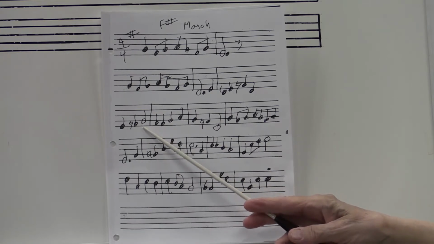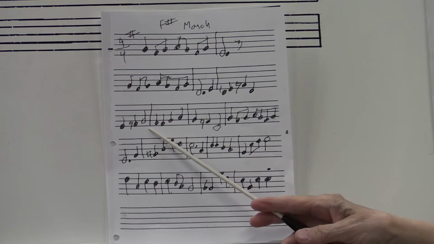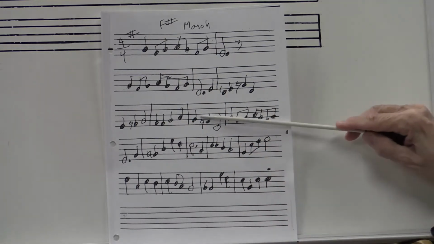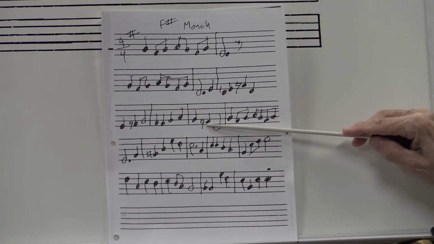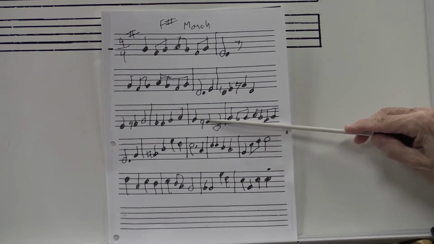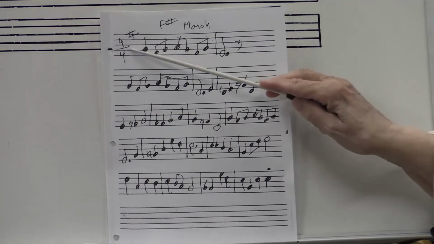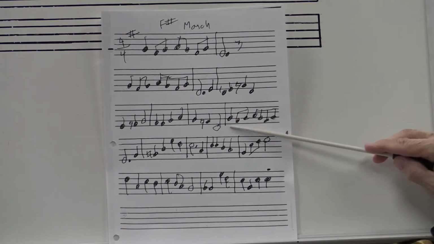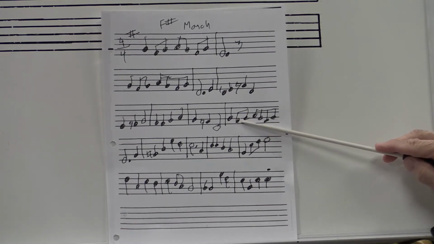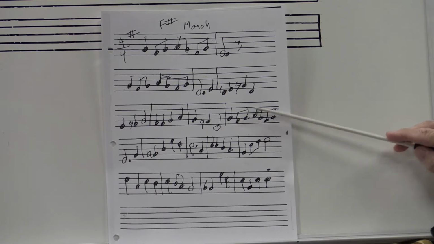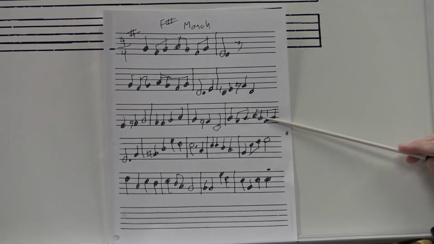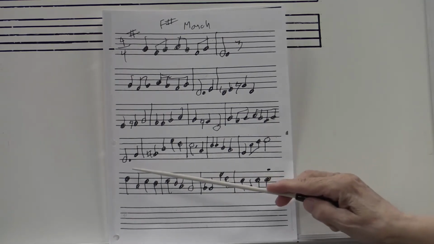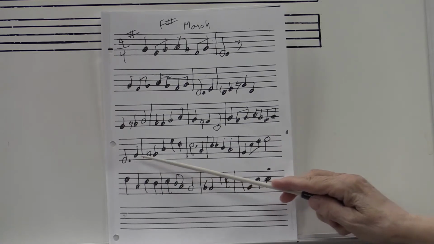Then I have another note, and then this is going to go back to the F sharps, because it's going to be the same as what the key signature says. And then this one here is an accidental because it's different than the key signature. I have made it natural instead of the sharp, and then I go to D. Then this also becomes a sharp because it's a different measure, so it's going to be the same as the key signature. This F is also a sharp because it's the same as the key signature, and this is a sharp. E, 3 beats, 4, and this is a sharp.